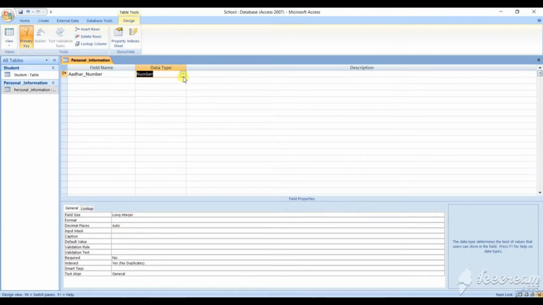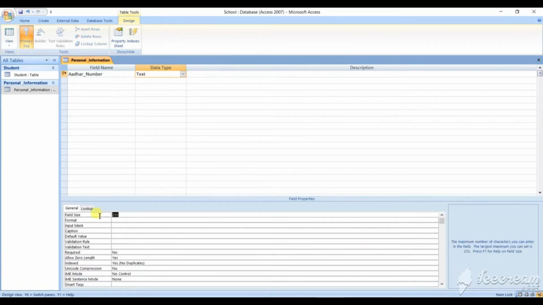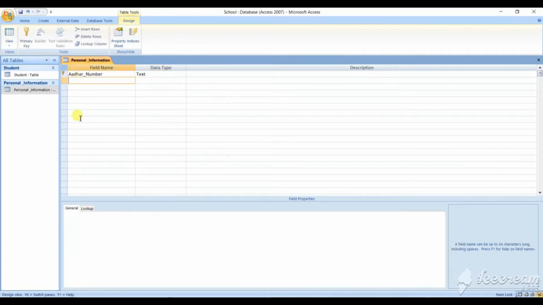Or if you want to take it with alphabets, in a number pattern, then you can take it as a text type. For text you have to specify the text length. Suppose I have given 20 or 15; I think 15 is more than enough, so I am giving 15 here. Then suppose I am giving the address.